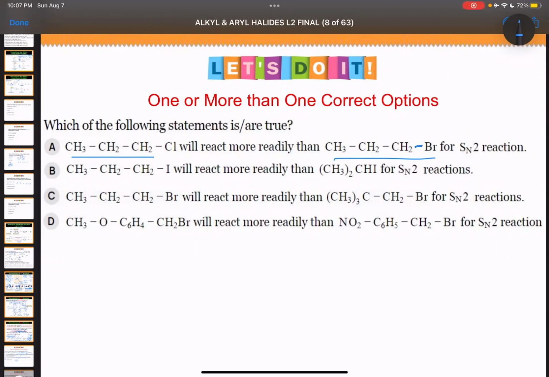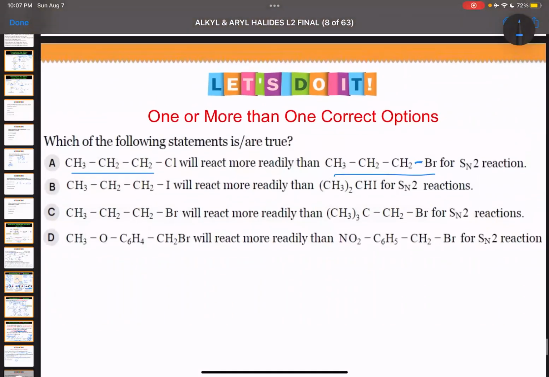Okay. So leaving group tendency of halides, you need to think about the leaving group tendency only if the alkyl groups are the same. So leaving group tendency: F minus is poor, Cl minus is a better leaving group, Br minus is better than Cl minus, and I minus is a much better leaving group than all of these halides. Okay, is it clear? Yes, sir. Because of the longer bond, weaker bond, they can come out more easily.